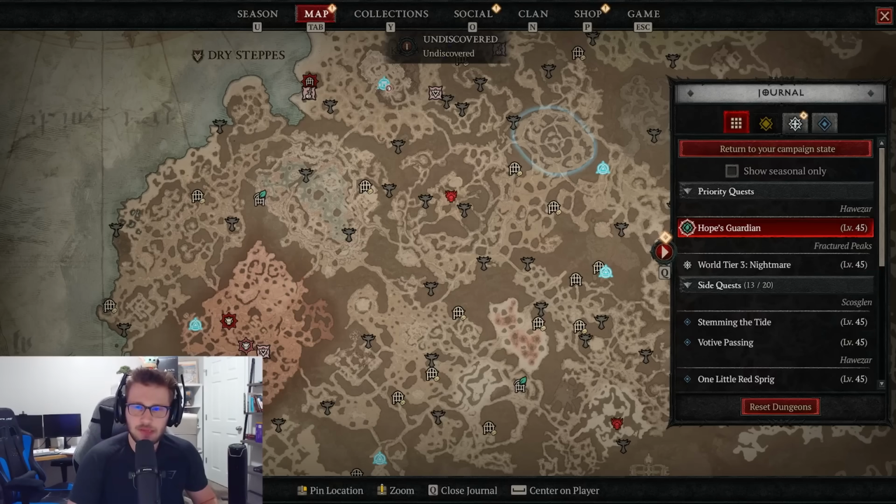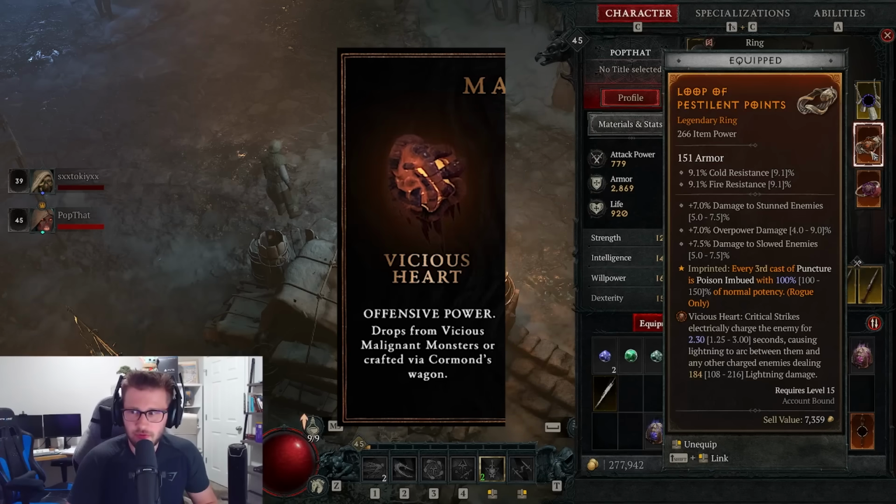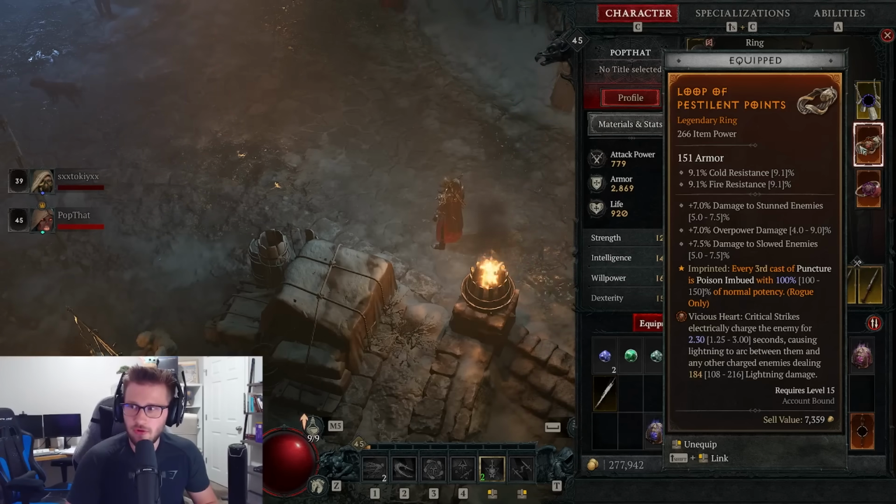Now there are essentially 4 main types of these malignant hearts, and each of them actually play specific roles in your build. Additionally, there are some that are a lot more powerful, and I'm going to show you how to go about getting those. So the first is a vicious heart. Like you can see here, it is actually an offensive power, meaning it's going to give you an offensive power ability. You can see here we get electrically charged enemy just as an example. These vicious hearts are offensive specific, and these are the red ones.